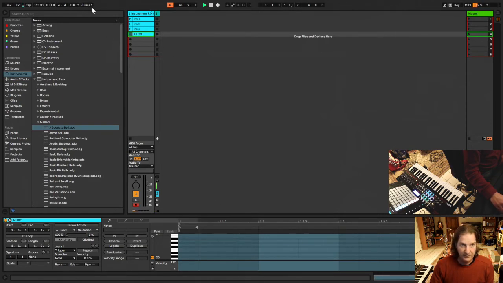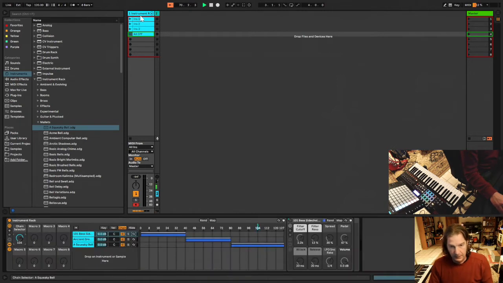All right, so now even though our global quantize is set to 8 bars, we can move at will in real time. All right, so that's automation using envelopes.